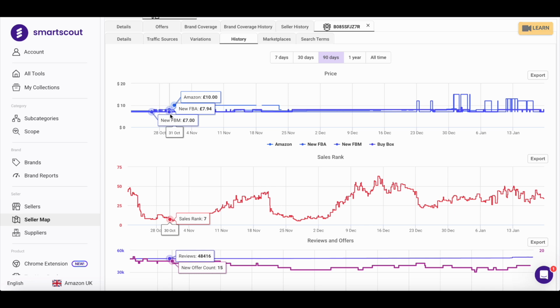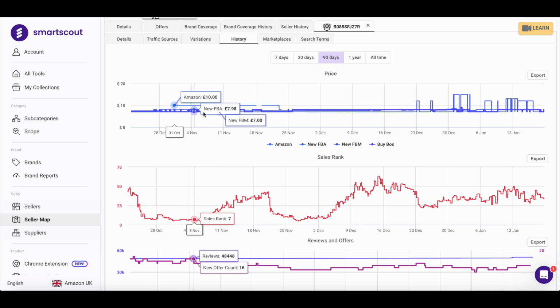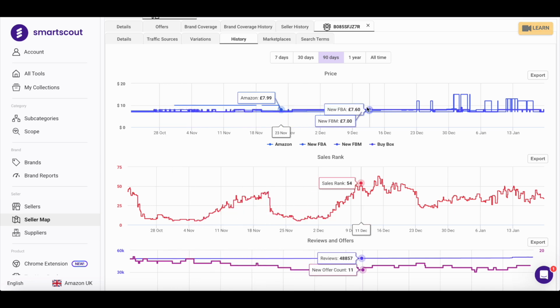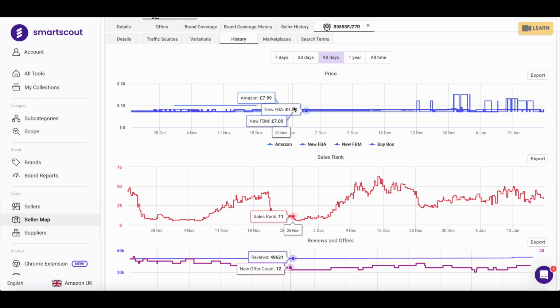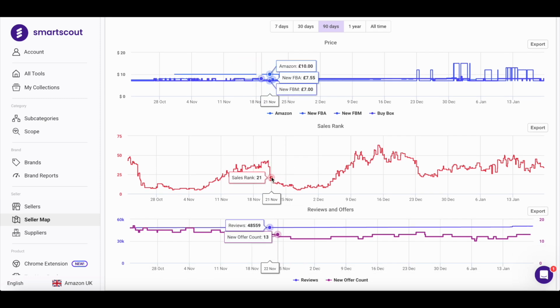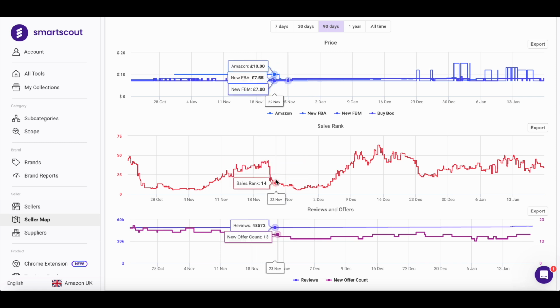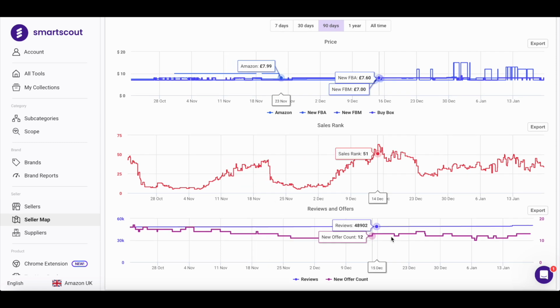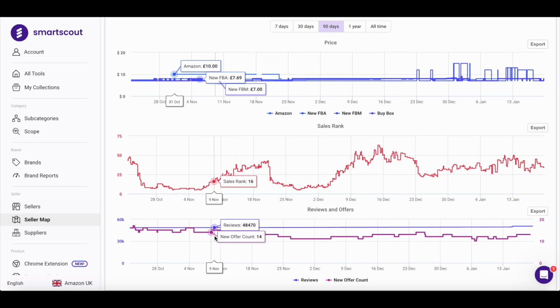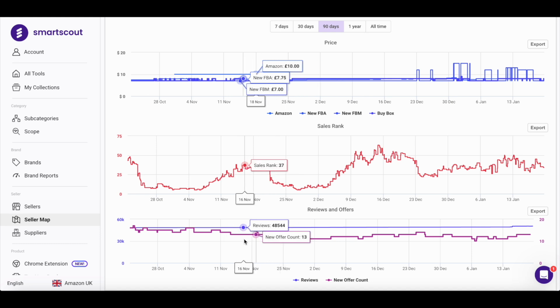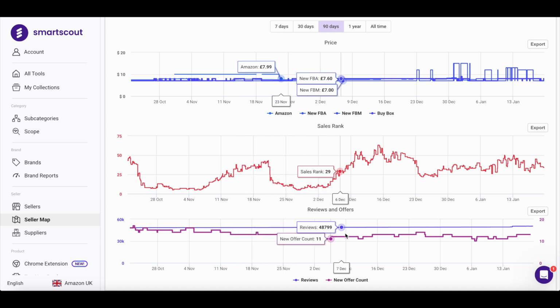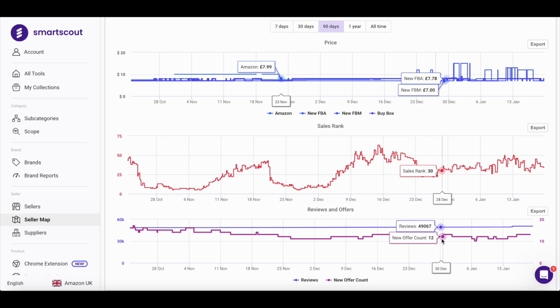There's no buy box on the listing, but there's FBA, FBM and Amazon there. The sales rank might be worth investigating at this point here. And then the reviews are steady, the offer count is also steady.